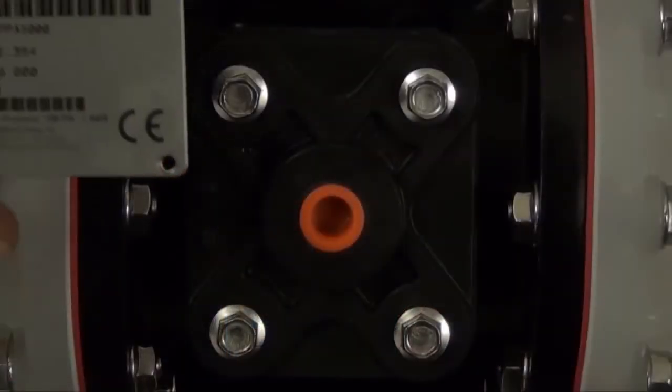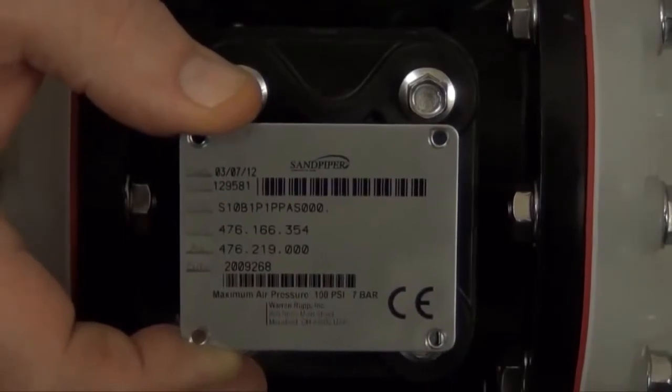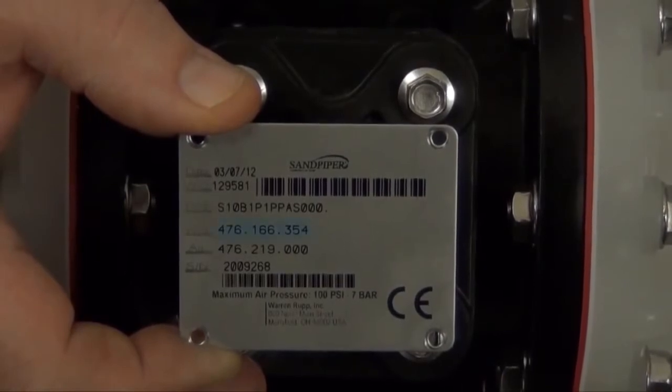Identifying which kit is required for your repair has become easier on newer pumps with the permanently affixed metal serial number tag that now indicates the wet end and airing kit information for the pump. Kit information can also be found in the service and operating manual.